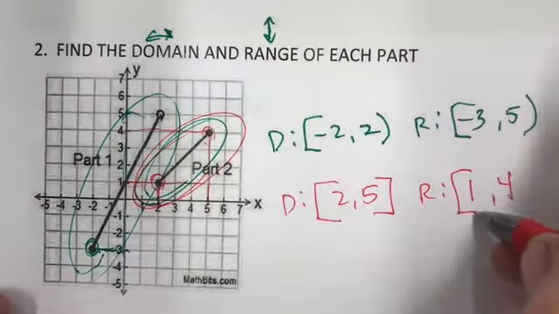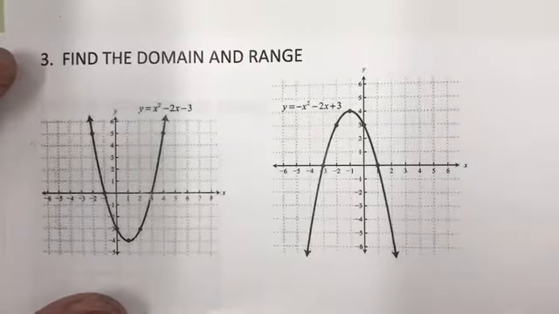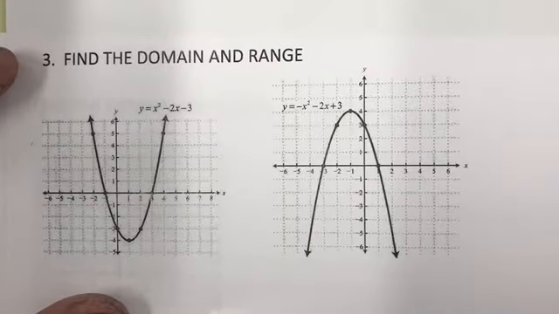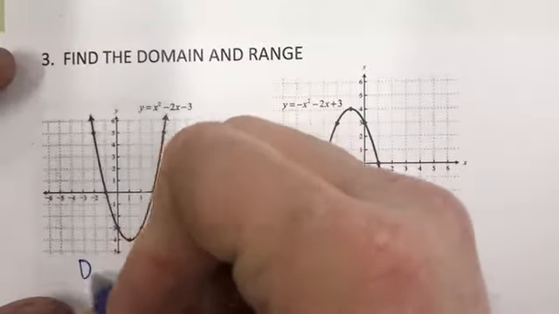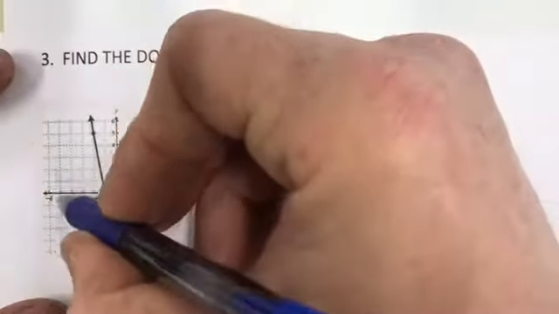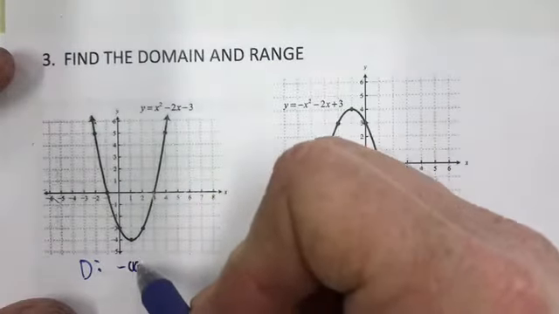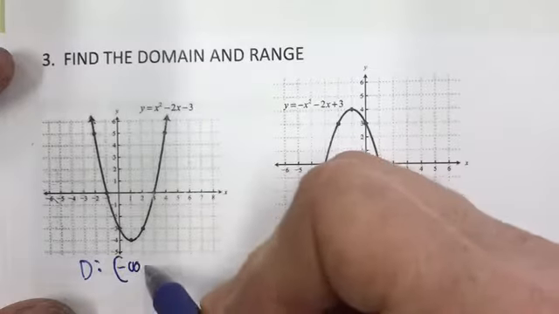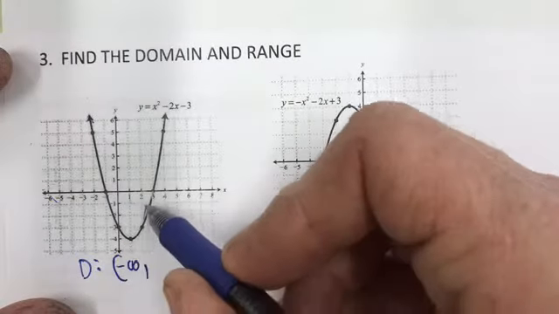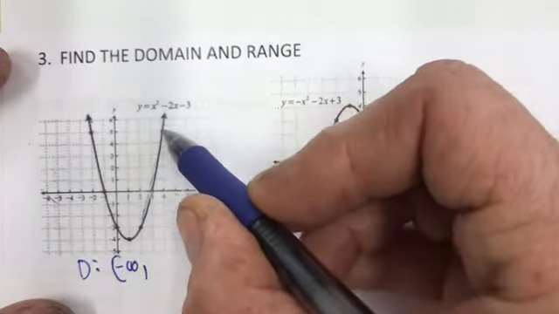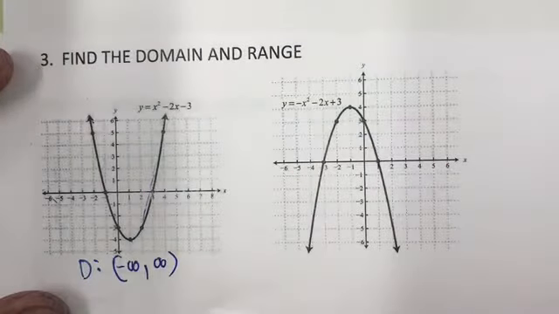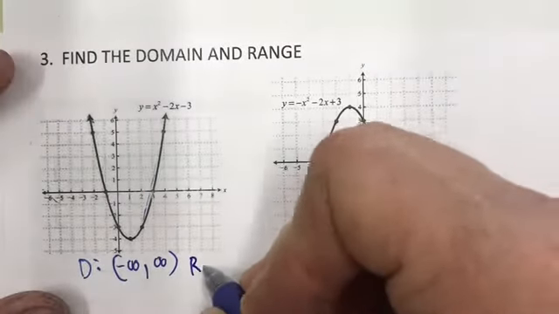Okay. Number 3. Find the domain and range here. Okay. Domain is left and right. So what's the furthest to the left that this goes? Well, as it goes up and up and up, see how it goes up forever? It's going to the left forever, so it goes to -infinity. What's the furthest to the right it goes? Well, as it goes up on this side, it goes up forever. See the arrow? And as it goes up forever, it's going to the right. So it goes to the right forever. So there's my domain.